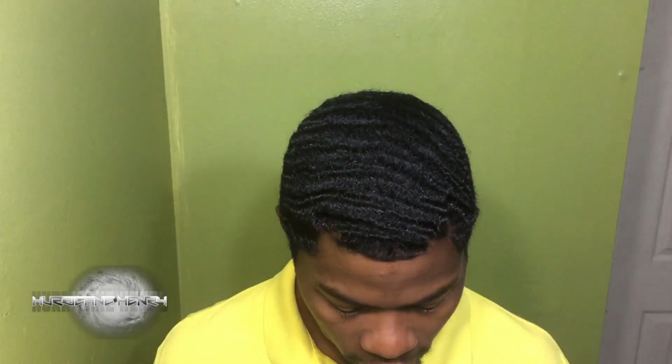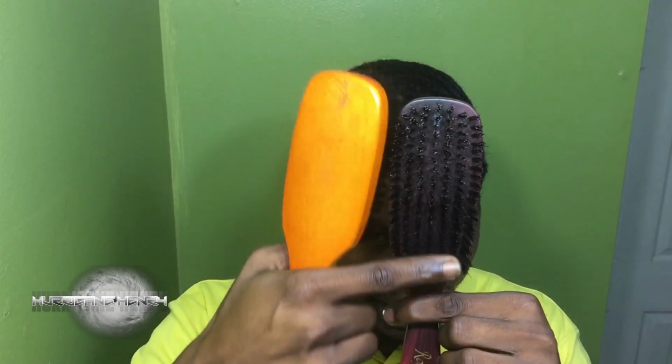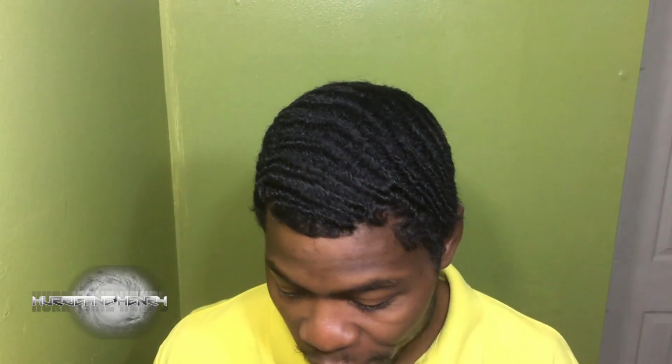Now I want to go over 2 different types of brushes for long handle brushes. You have your 9-row brushes, which are the Torino Pro brushes. Then you have your 7-row brushes, which are like the Dianes or the Royalty brushes. The 9-row bristle brushes, simply because I have thicker hair, they have more bristles, so it's going to give me the pull on my hair that I need. That's the most important thing when it comes to a brush, the pull of the brush. You want to make sure it has the correct pull that you're looking for the situation.